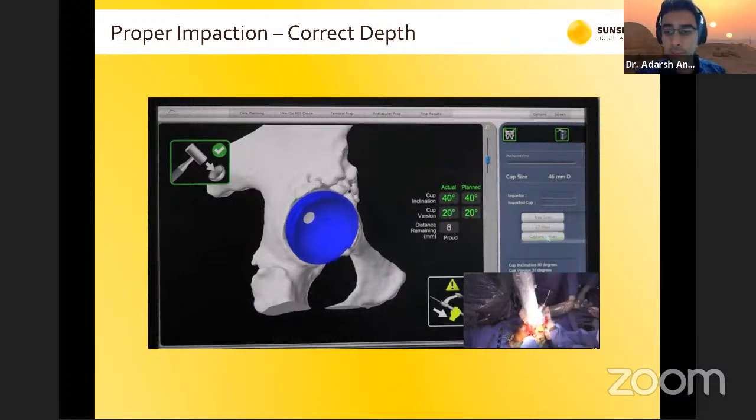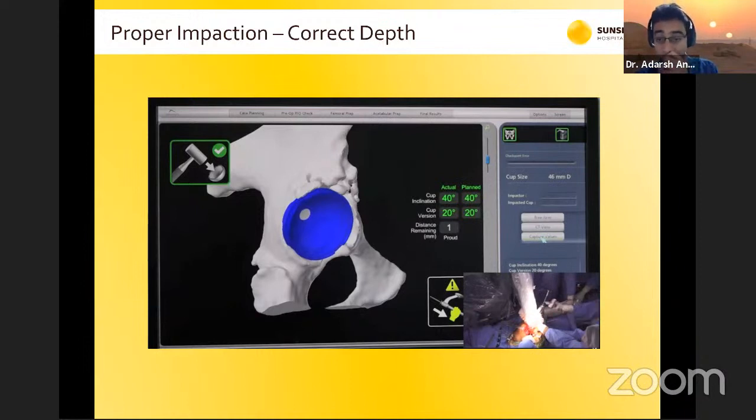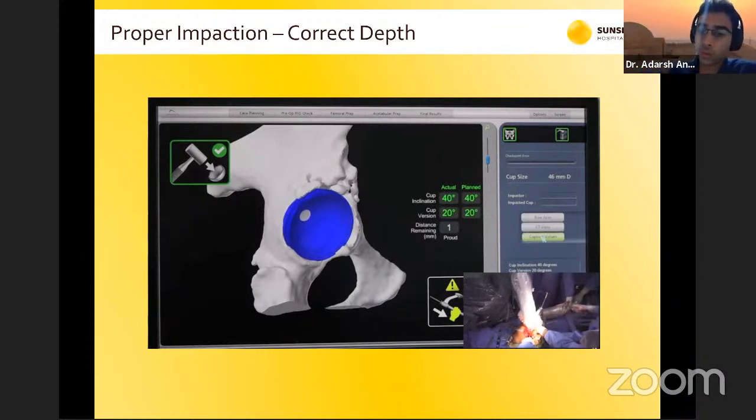It's on 8. Now re-recorded, it's come down to 2. One more shot. And re-record, it's telling us 1. So we usually try to aim for a 1 proud. We don't go much deeper than that, and we get a perfect fit over there.